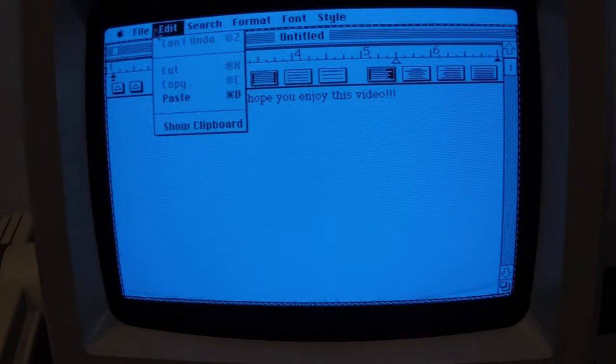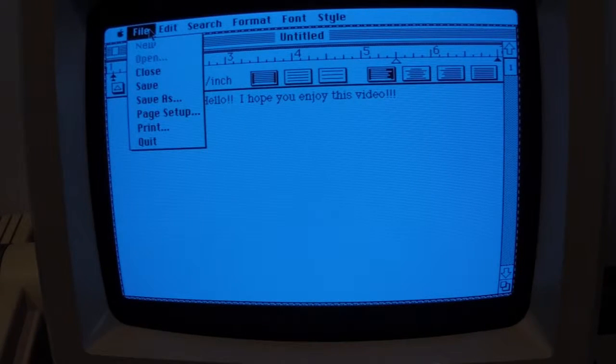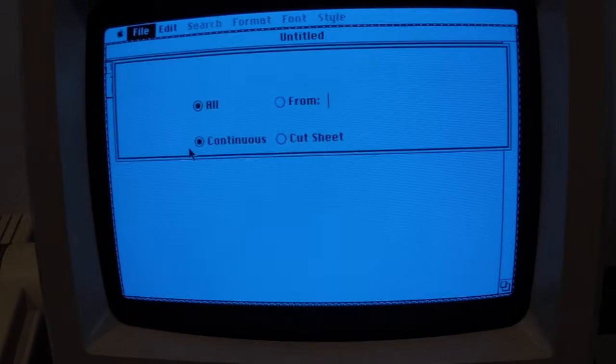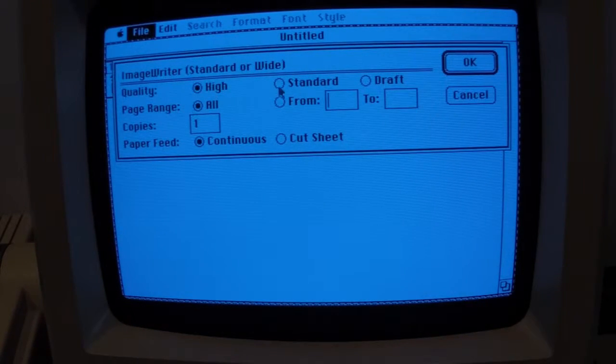You can search. For being 1985, the copyright on this, this is great. You can do quite a bit, and you can also print. Like I said, we're not going to print anything today, but I can show you the print window. High quality, standard, draft, paper feed.